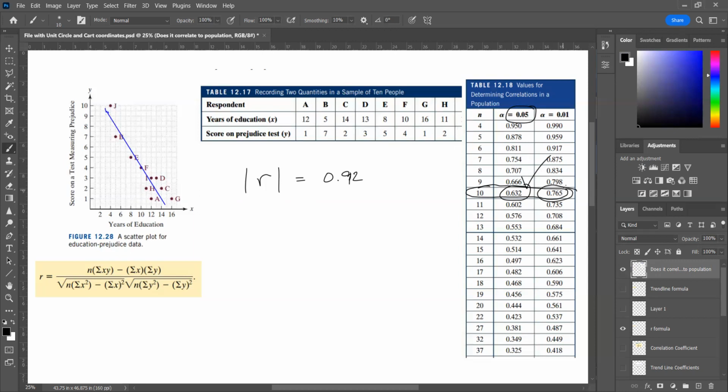If our R value is larger than this one on the right, that means there's a 1% chance that when we say our data match the population, we're wrong, which means there's a 99% chance we're right. So we will compare our R value to this table to see whether or not we really could extrapolate our trend line to a larger population.